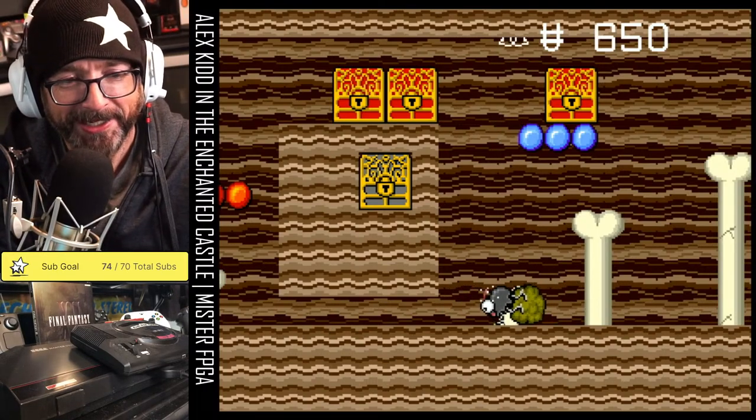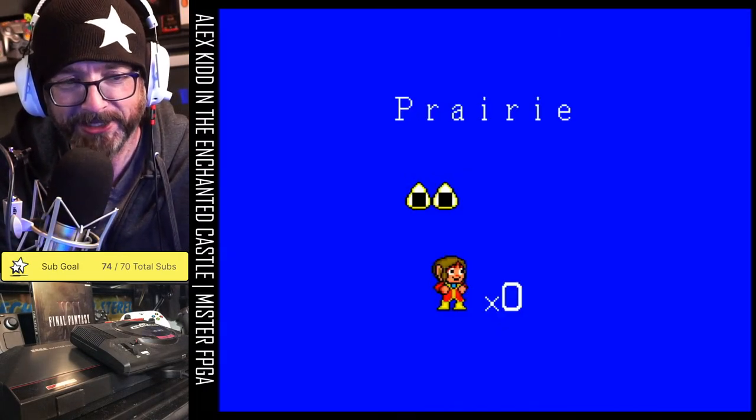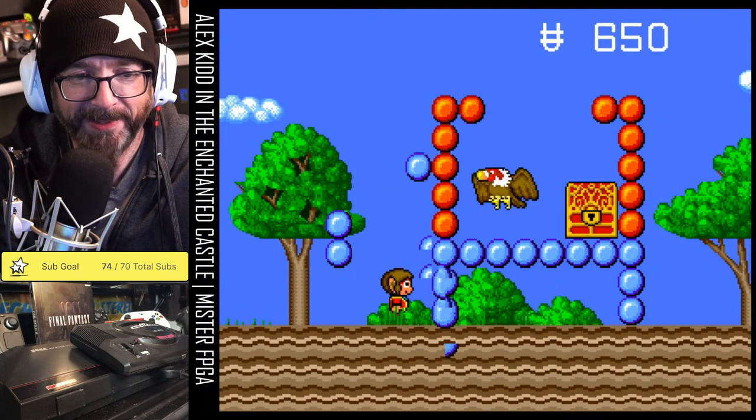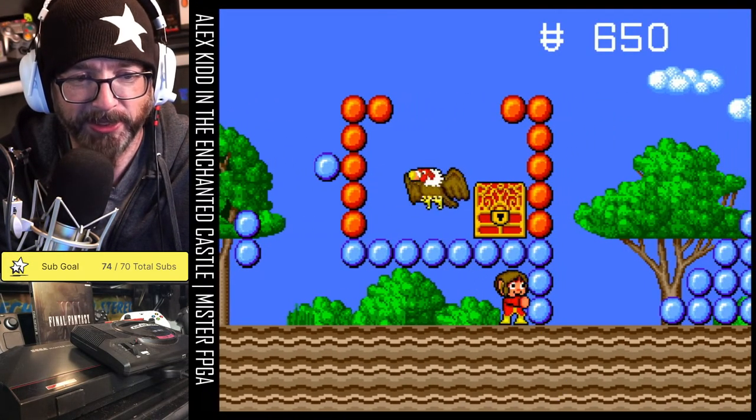Oh, no. What happened? The dung beetle came out of nowhere. Gotta watch. We're in the prairie. I like that eagle design, though. That eagle design is pretty hot.